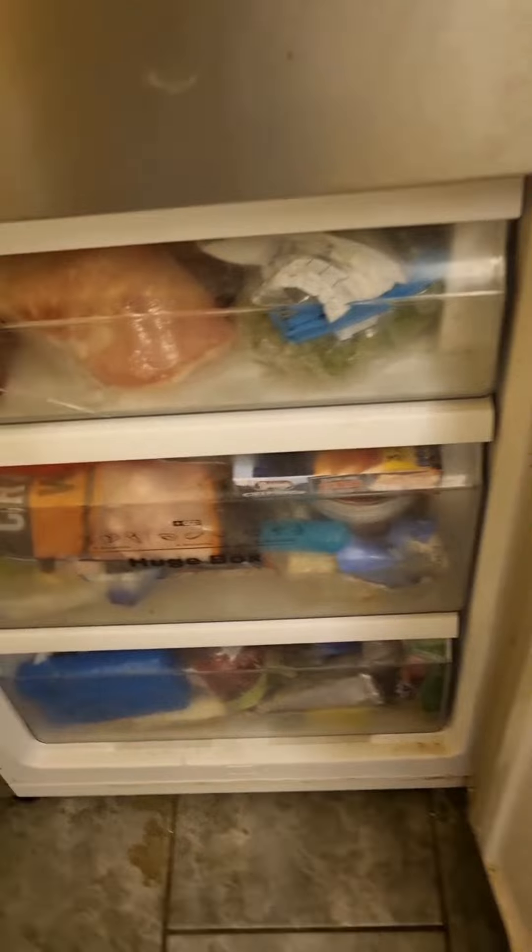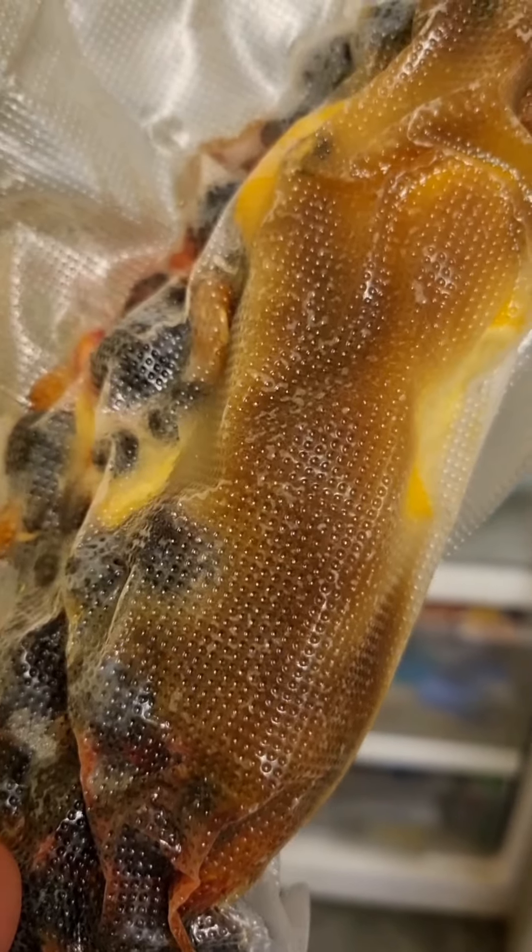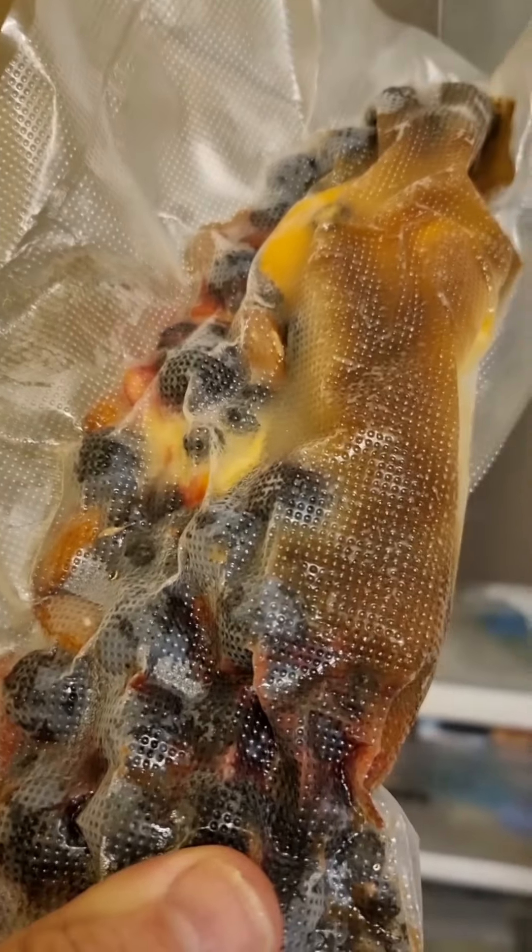This is part of the sloe gin kit. As you can see, I've got the freezer and I'm taking out my frozen gin pack. What you can see there is the sloes — the brown sugar is starting to melt. There's junipers in there, almonds in there, bits of lemon peel, etc. I'm going to start off the sloe gin.